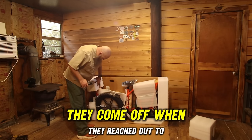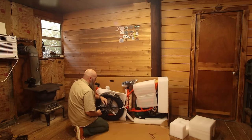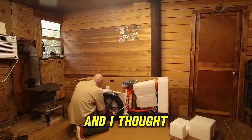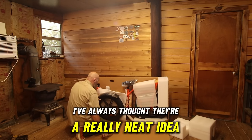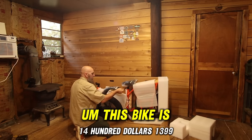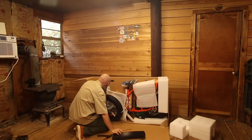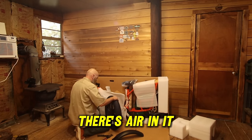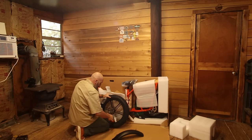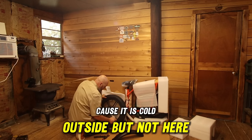When they reached out to me, I took a look at their bike because I've done some cargo bikes before, and I've always thought they're a really neat idea. They're plastic. This bike is $1,400, $1,399. There's air in it. I gotta be careful because I got the fireplace running, because it is cold outside, but not in here.